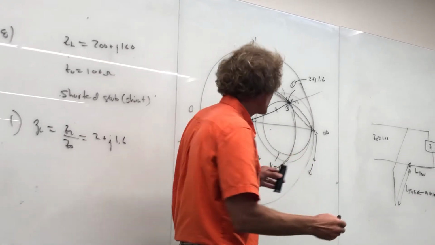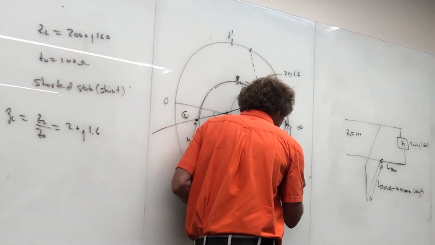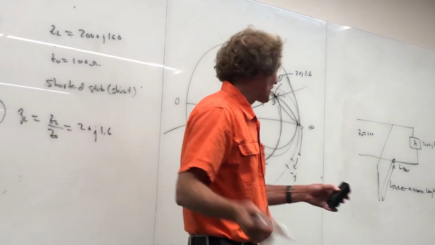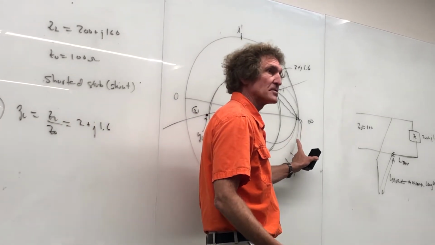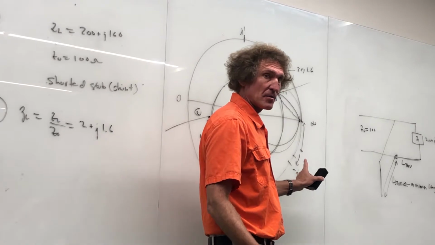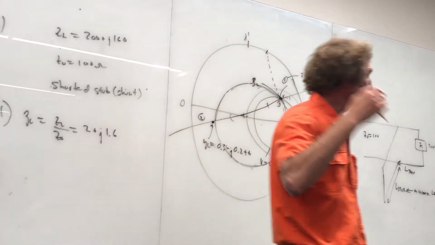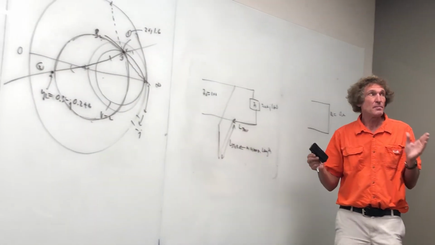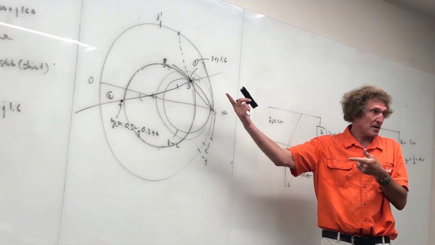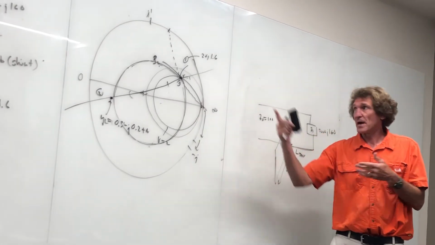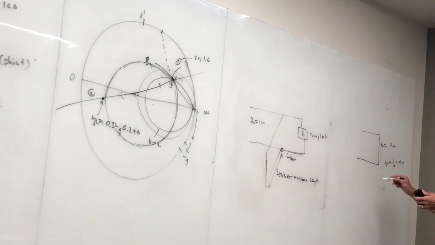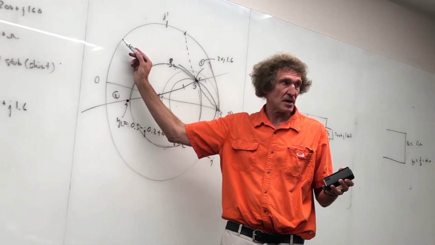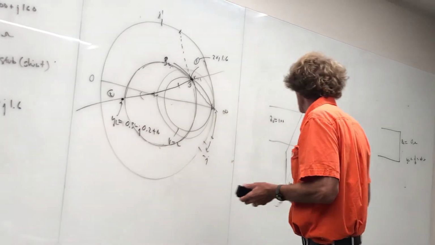You all see this? Now what values are appearing here? They're minus j values. Do you follow me on that? From right here, minus j100, minus j50, minus j40, and so forth, right? Correct, class? So I know if I want this to be used for impedance matching and it's minus j, then I want to match something where I have a plus j to get rid of. It would shorten that, right? Otherwise, if I had a plus j that I have to get rid of, then I'd have to go all the way to this point before I get positive values of j on the stub. Agreed, class? So let's do the matching.